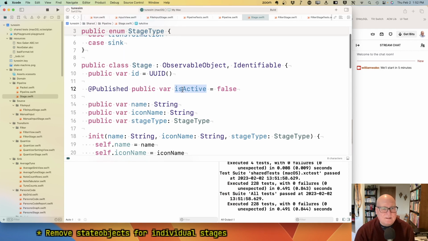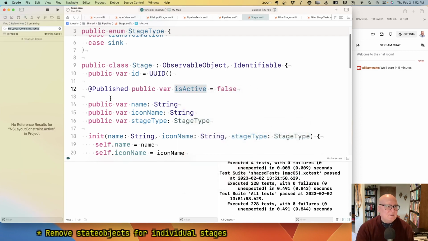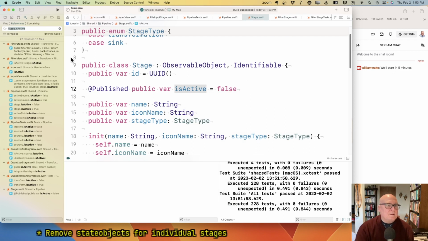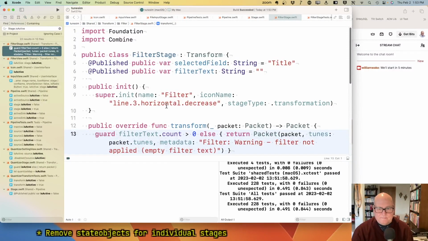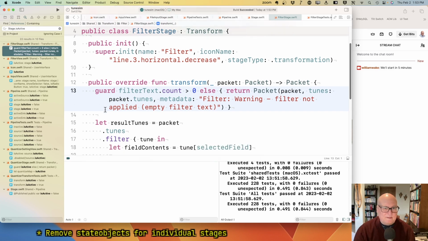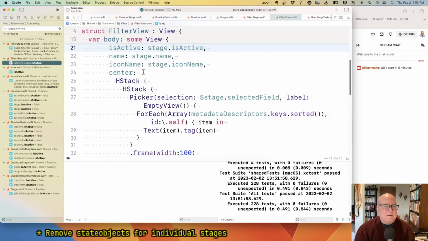Build. I'm trying to get these to not include the junk ones. Right. How about, well, I don't see as active there. Okay. Filter view.